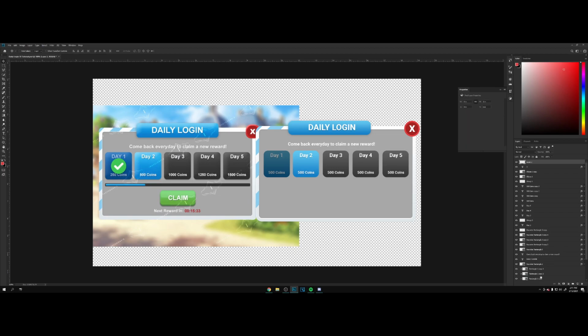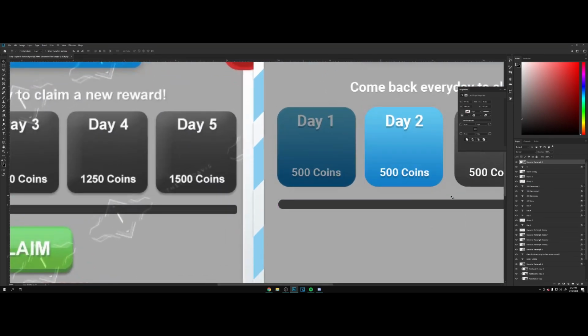Alright, new layer, and for the progress bar, we're gonna go for rounded rectangle, hold Alt, and we're just going to select the same color, you want to drag it out. If you want it exactly the same, you might want to lower the radius. But it's fine. So let's zoom in.